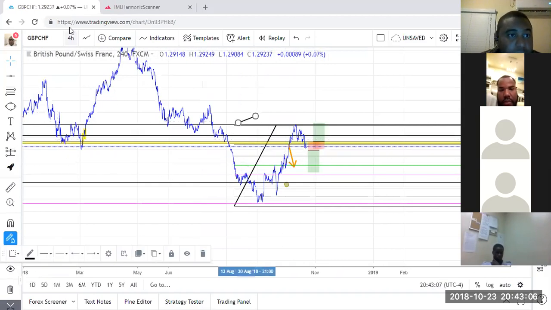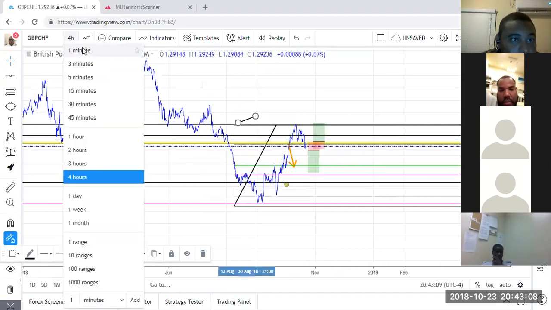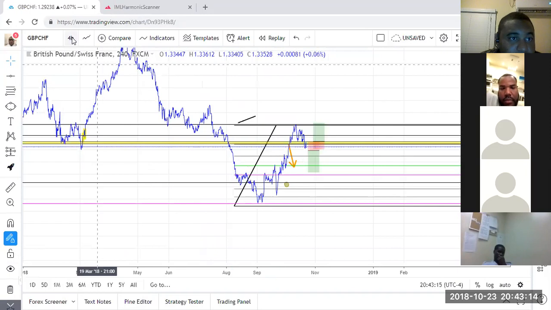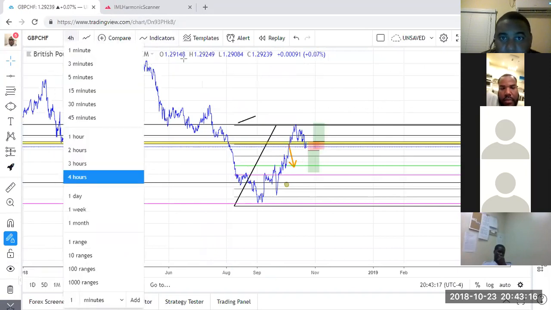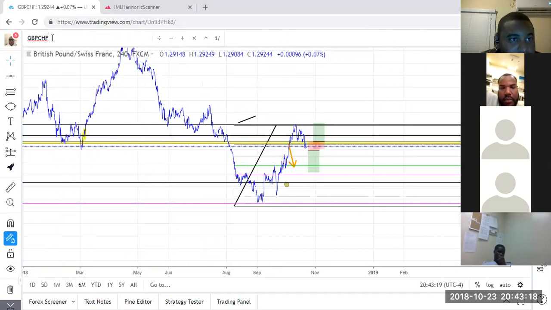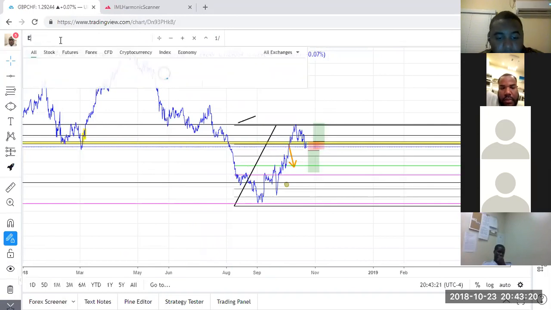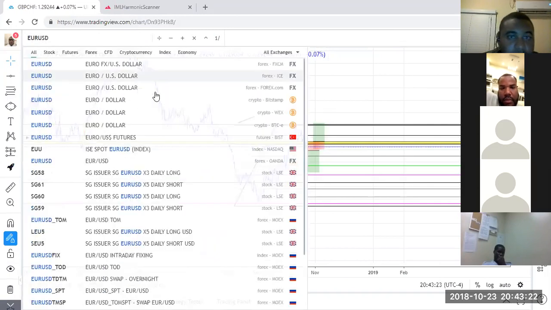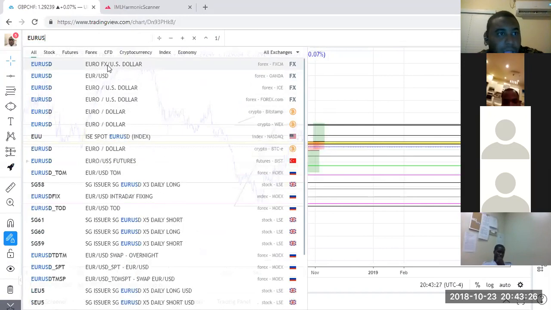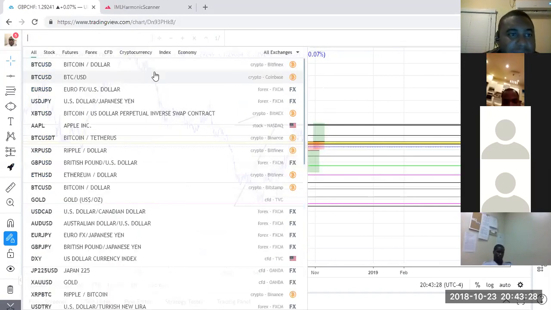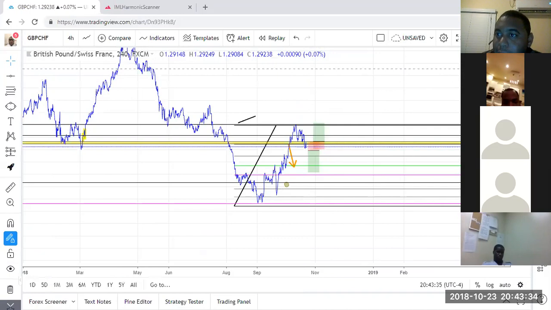All right, so the time frames are over here: 15-minute, the hour, or the day, or everything right here. If you want to change the time frame or change the pair, you can come over here and change the pair. I normally just select the first one. I don't know the difference between all of them. They're different brokers or different people who have charts. I just select the first one, but I have all mine saved over here.